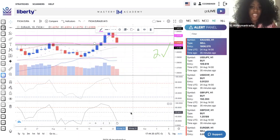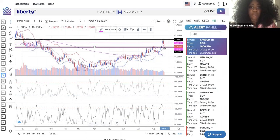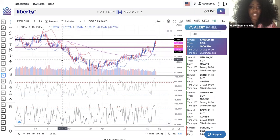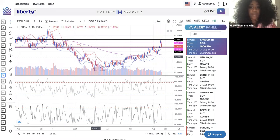And it's looking like if we wanted to get into this market for at least a day, we know that it would probably continue to sell. Or we can zoom out and just see what usually happens at this place in the market. Once the market reaches this point, what typically happens? Does it sell when it hits this pink line, or does it buy? Somebody tell me. What do we think is about to happen?